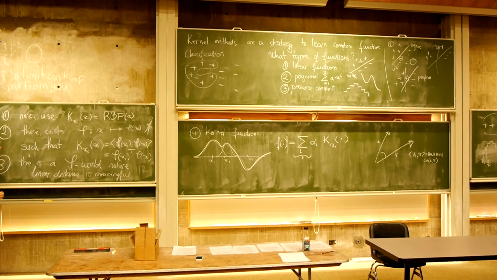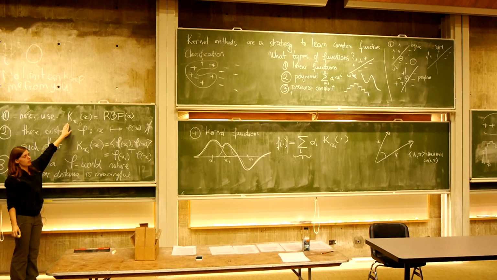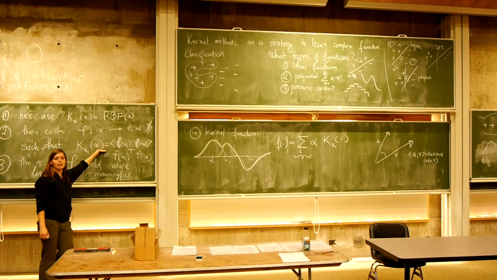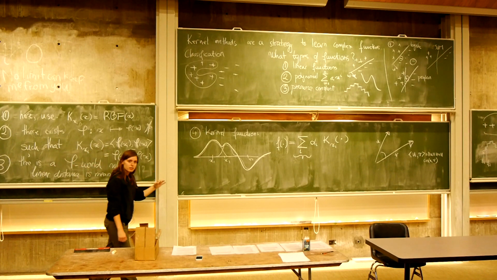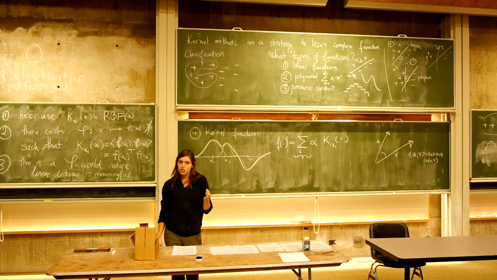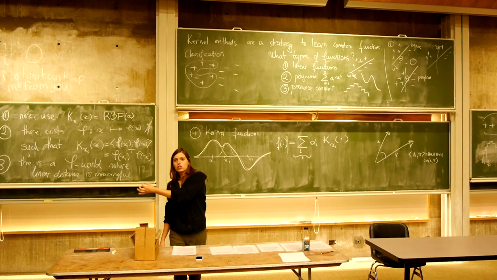So again, the proof says this. If I give you a kernel, there is a phi such that this equality holds. Okay? That's the only thing that the proof says. It doesn't say that if I feed you a particular data set, it will be linearly separable by phi. It just says the notion of distance in the original space as measured by the kernel is the same as the notion of distance in the transformed space as measured by linear distance.